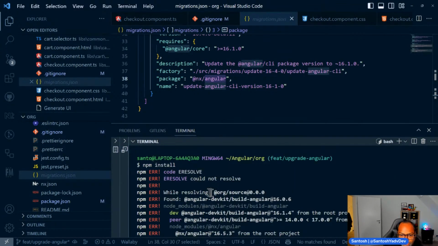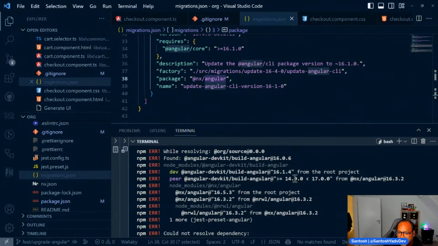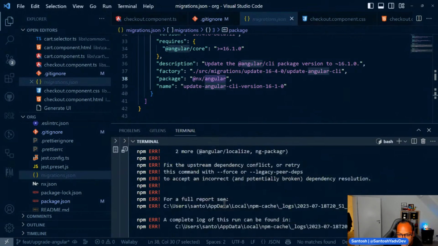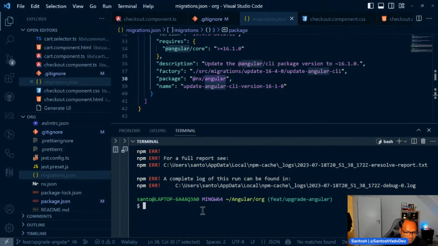Let's see what it is complaining about. It says Angular devkit build-angular 16 has an incorrect dependency, greater than 14 and less than 17, and next Angular 16.3.2. Okay, some dependency mismatch. I'll just go with --force, so it will ignore all this.